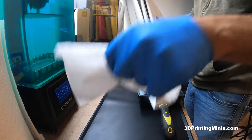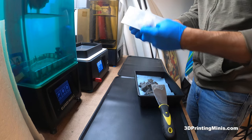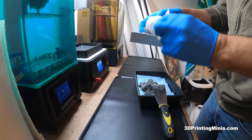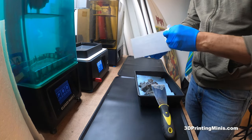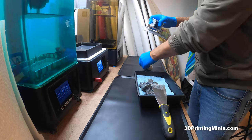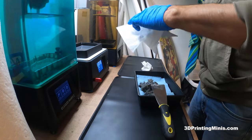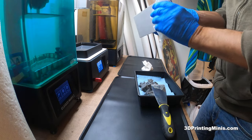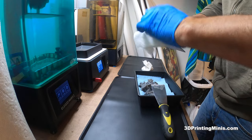I'll show you how to clean these prints. Take them off your build plate the best you can, and then wipe your build plate down. I broke some pieces off, so that's really important. I see videos where people just wipe the bottom of the build plate and throw it back in. You really gotta wipe your build plate down, especially if you break supports, because you really want to make sure you're not putting any pieces of broken model or supports back in your vat — it'll get stuck and can puncture your vat or cause all different kinds of problems. So you really want to go around and give it a good 360-degree wipe down.